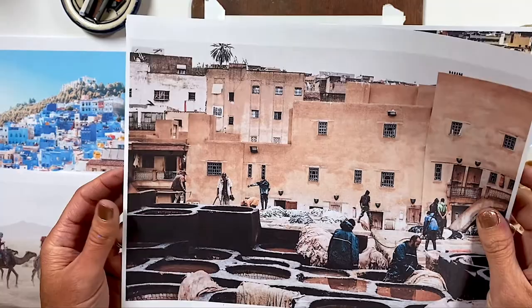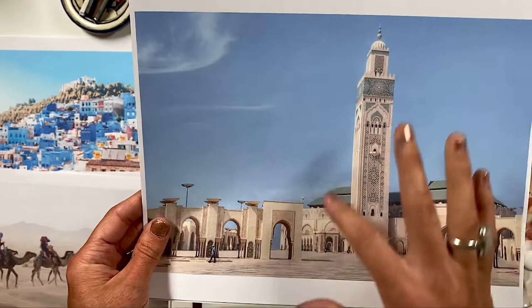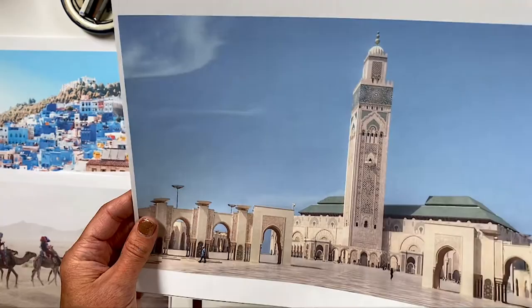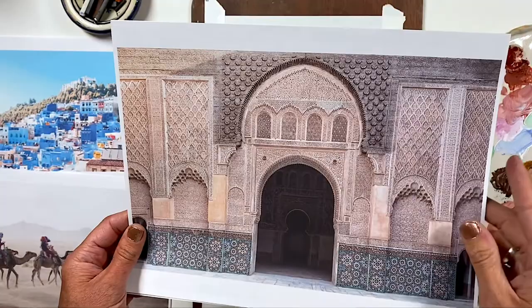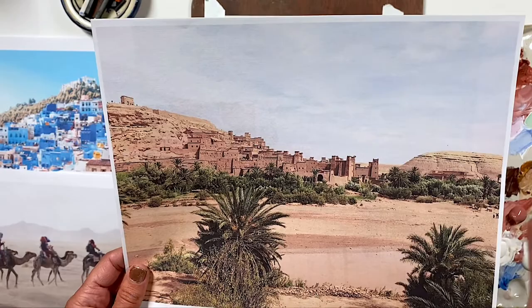So if you wanted to go a different route, these can be so inspiring, and all of these photographs are in my Unsplash page, but you could really focus on some of those big monuments and these mosques. You could go a closer in view of the architecture. But I wanted a variety. I wanted kind of a desertscape, I wanted to work on an ocean scene, and then I wanted to work on kind of this hilltop city, with those beautiful blue colors.